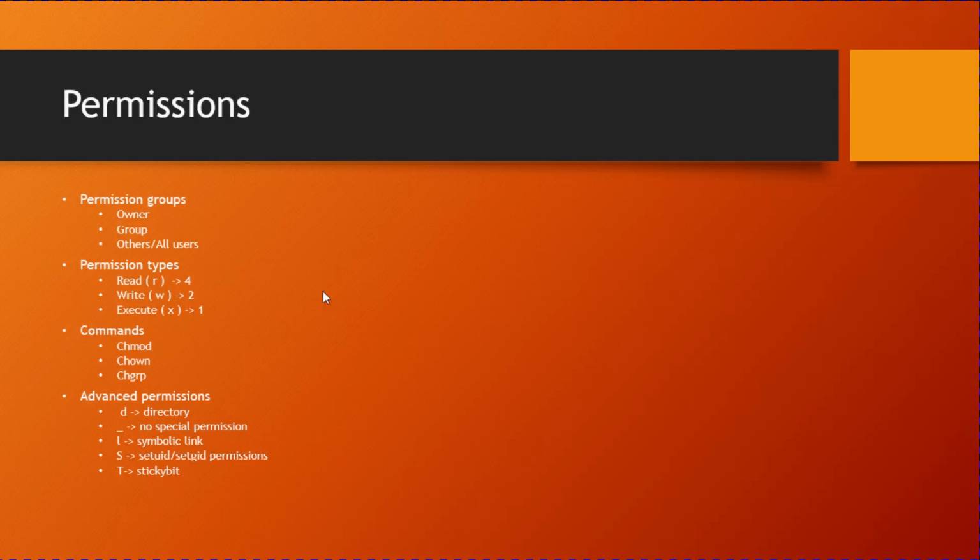And lastly, execute, represented by X or octal 1, allows you to execute the file if it is an installer or a script file, etc., and view the contents of a directory. I'd like to highlight here that to view the contents of a directory, you need X permissions on that particular directory. Now let's get back to our lab system.